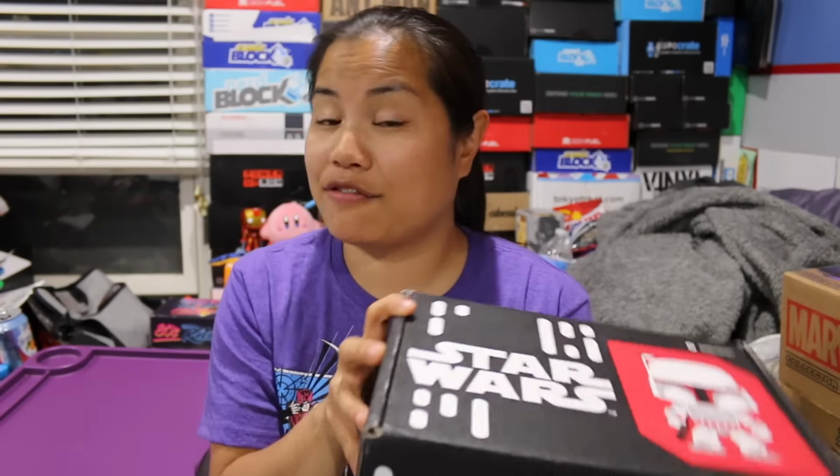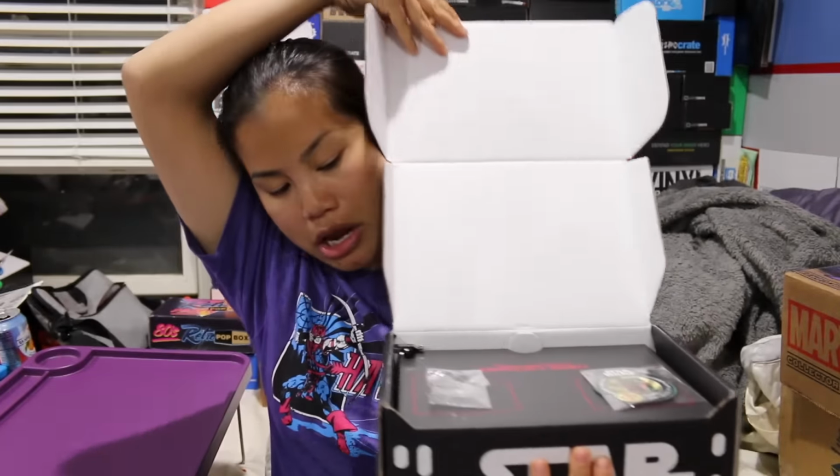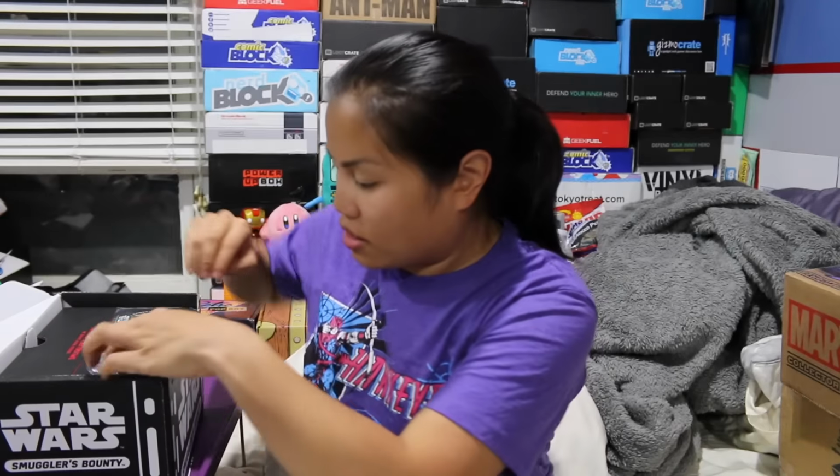How many of you guys want to bet that the pin has fallen out of its package? Alright guys, once you get the tape and you open up the box, this is what you're gonna see. Alright, obviously you see the patch and the pin. So this pin was out of the package.